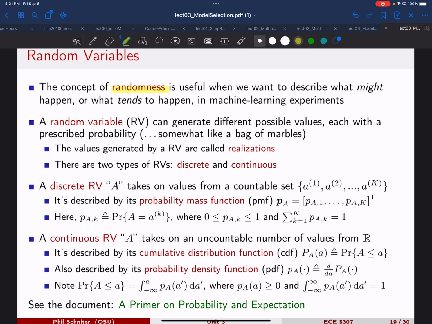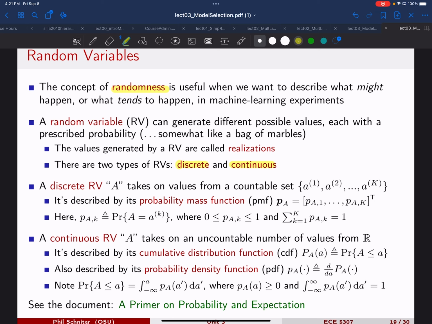But basically, there's two types of random variables. There's discrete random variables and continuous ones. Discrete ones are the ones like the 0, 1 random variable. The realm of possibilities for a discrete random variable is countable. It could be infinite, like it could be any integer. There's still an infinite number of integers, but it's countable. They're discrete in that sense.